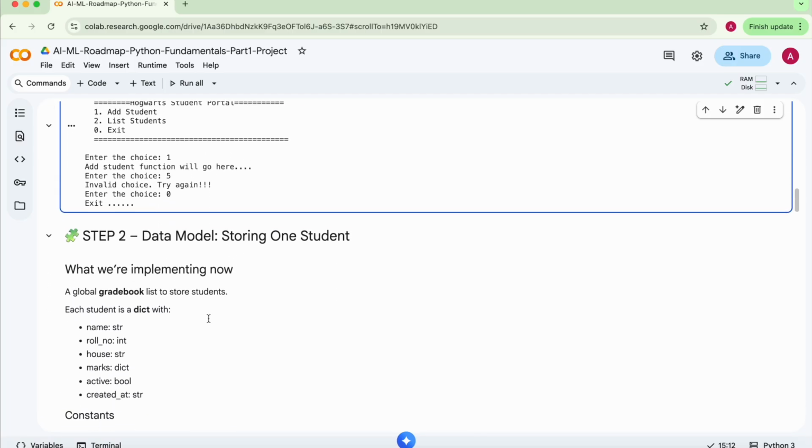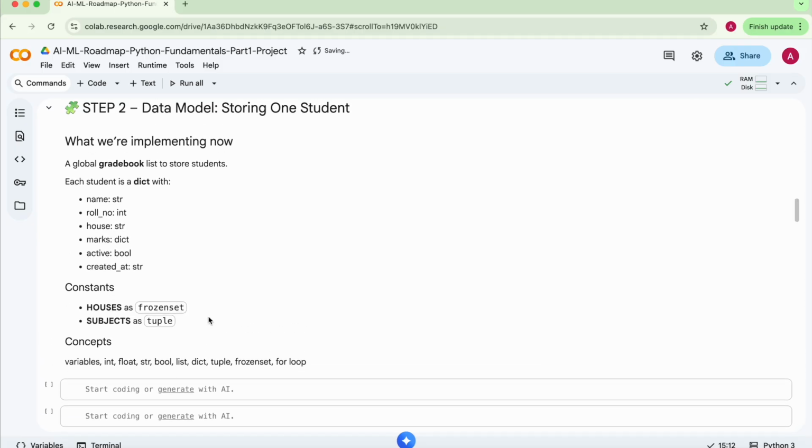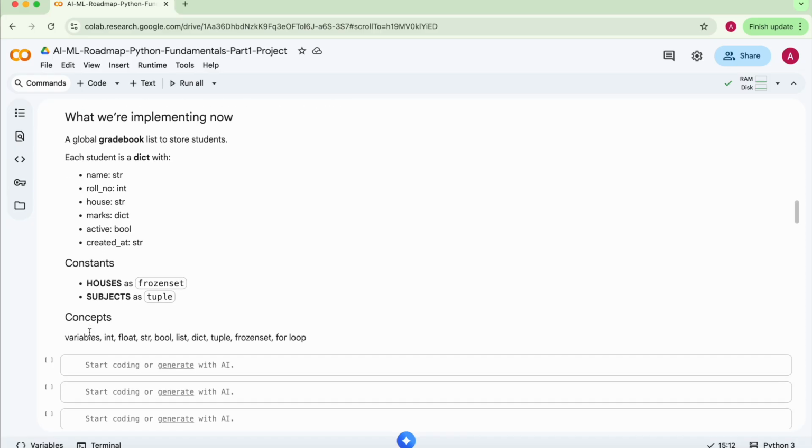To add a student, I need to define something, right? So how we are going to implement it, we are going to create a global gradebook. We talked about this: if we create a variable as global, it can be accessible everywhere, right? So let's start with that.